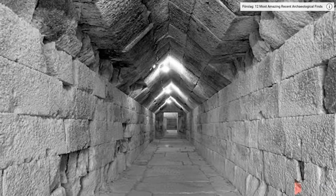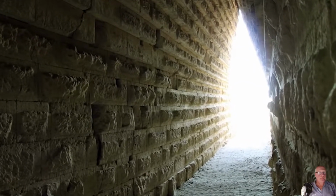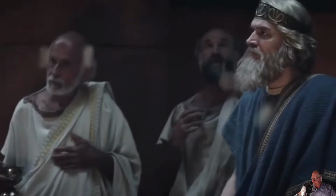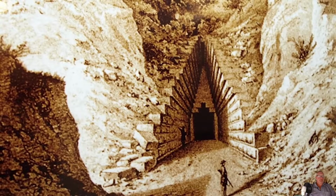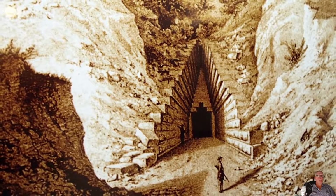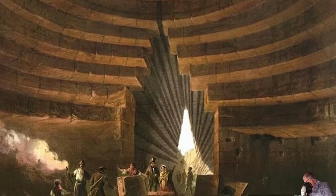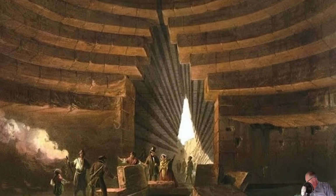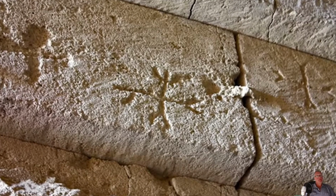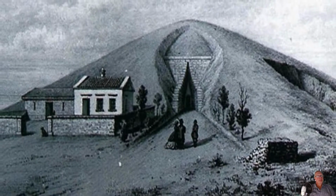It has a grand entrance hall fashioned out of limestone and taking the form of a long corridor, seeming to belong to a much more recent period of history. The ancient Greeks were known to have lived in this area 2,400 years ago, and so they were almost certainly responsible for its creation. Unfortunately, we don't know who it was built for. It had been looted by grave robbers long before archaeologists arrived to inspect the site, and the tomb's occupant was stolen, along with whatever treasures might have been interred with them. Early Christian graffiti is etched on some of the walls, suggesting that some of the faith's first followers used the kurgan as a secret meeting place.